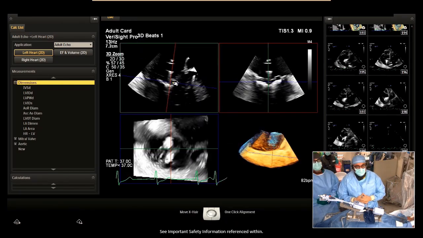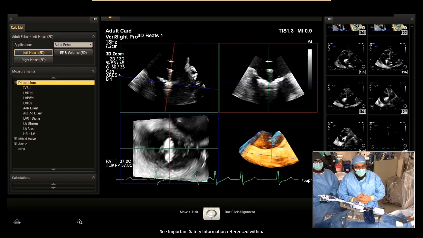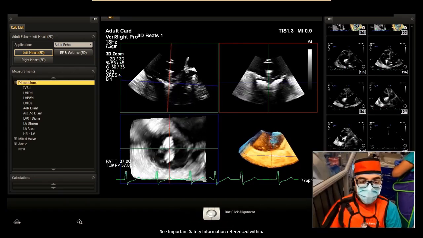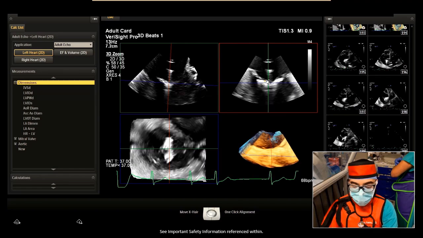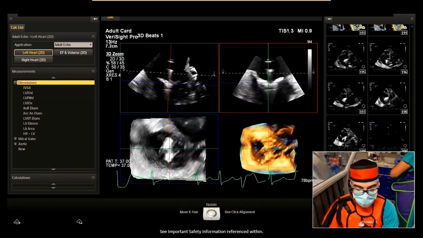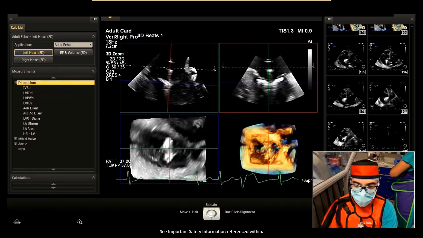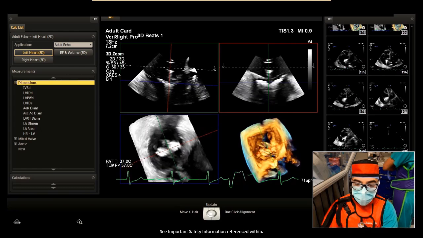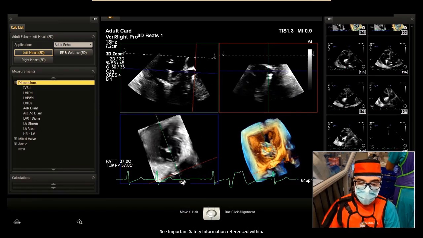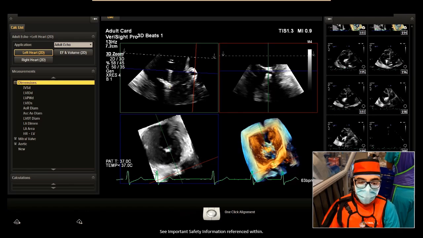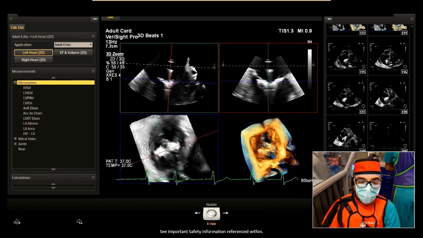You can see here with the new VM11 software from Philips, our frame rate is 13 hertz, which is pretty good. You can see the leaflets falling in quite well on NPR, which is what we predicted, Gagan. We started the case saying NPR would be a good grasp view. Here I'm rotating. As you can see, the aorta, Gagan, is right here, 5 o'clock, just like we like. I'm going to right click back to it.